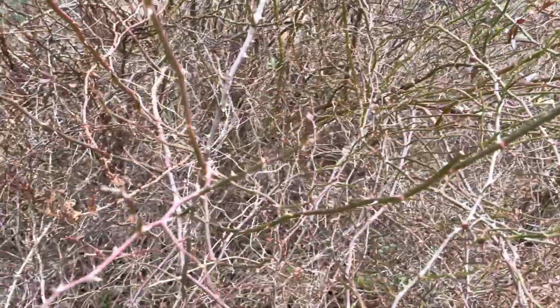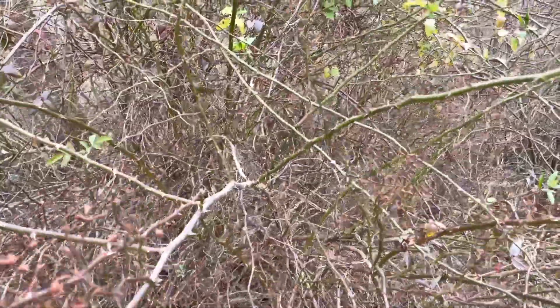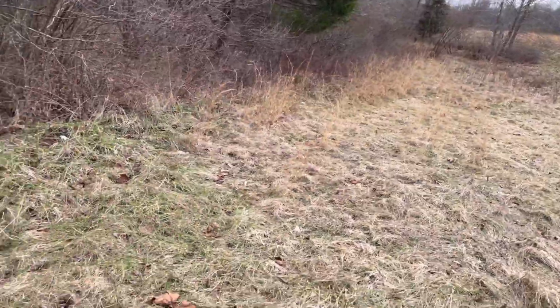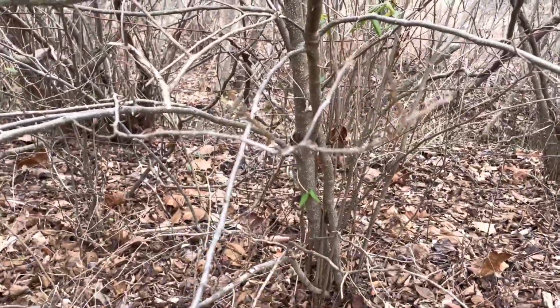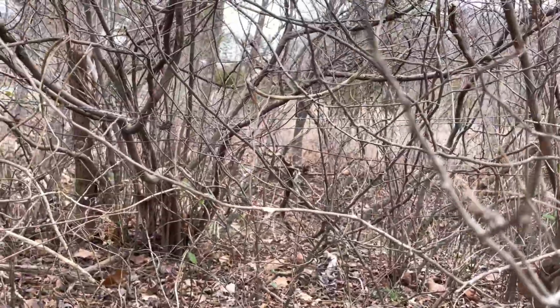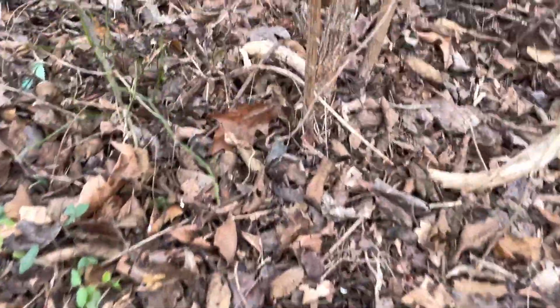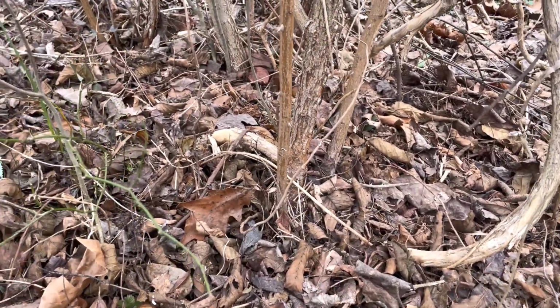All the green that you see in this shot, all of that is brambles. And I gotta get in there because, look at these thorns. I gotta get in there because they're all growing. Here's some more of it. They're all growing in the branches of these trees right here. So I gotta go back there on the other side of the fence and cut this stuff down. The base of these thorn bushes, see if I can get back there without getting my shirt torn. The base of these thorn bushes look like that. So we gotta get in there and we gotta destroy all this.